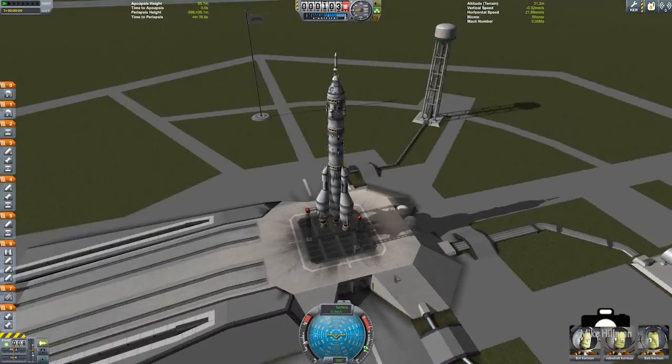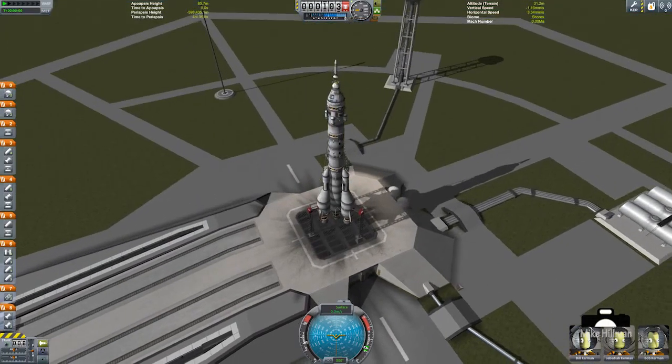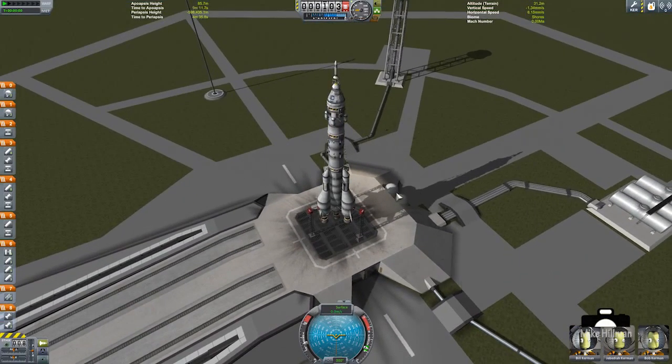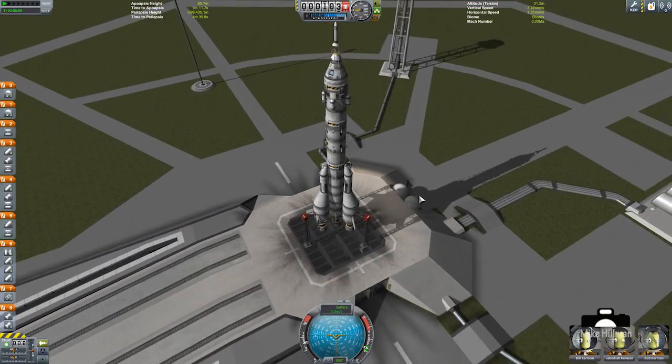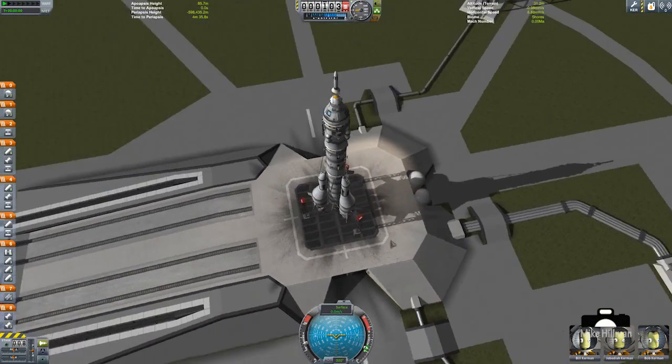Okay, well this is a vehicle that we've built for this mission, and in fact this is going to be our standard crew vehicle. It's quite a nice little one actually, it's quite sophisticated, quite complicated, probably a bit over-engineered, but hey, who cares. Right, so this is basically going to go up into orbit.